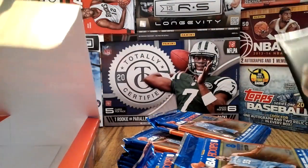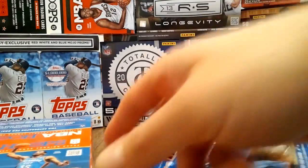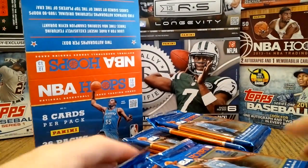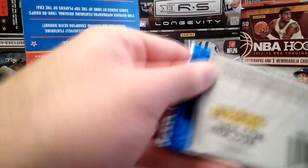Then I got this on top, Kobe Anthology. Nowhere on the box did I see anything about that, so I'm not sure if that's typical or if this is rare or what, but we'll get to that last. But I am intrigued so far.